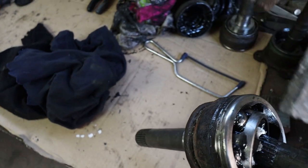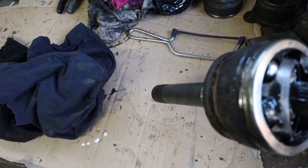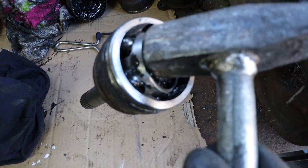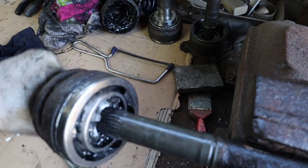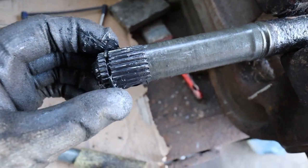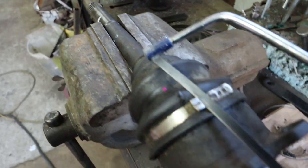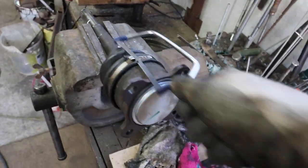The reason you have to hit it is there's a little inside circlip on the shaft itself. So when you take it off, and you can see it in the video, the splines of the shaft stop. There's a groove with a little spring clip, and that's what's holding the CV joint onto the axle itself. So we have to get that over the spring. When you're hitting it, the spring itself will sort of compress and allow the CV joint to pass over it.